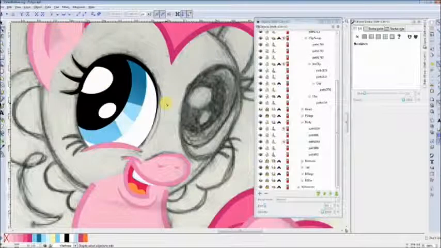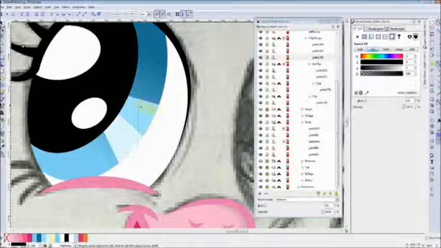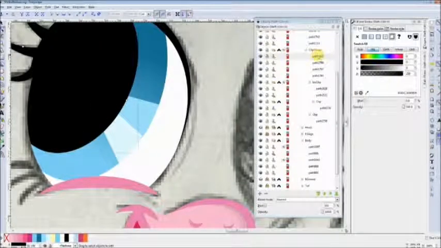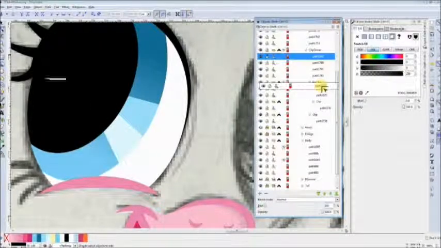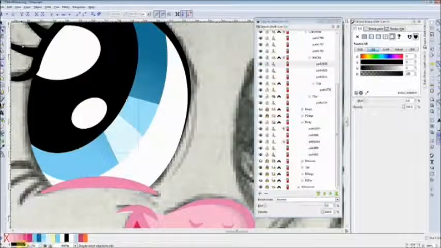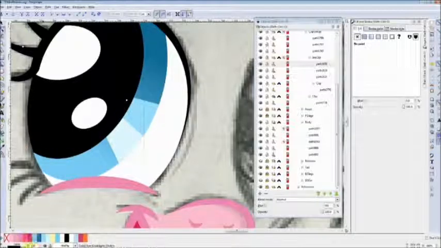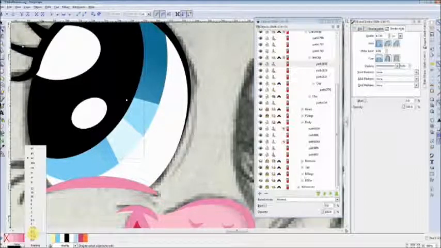Now, something that I like to do with my eyes is take it just one little step further. And I do this. So, we'll make a duplicate of the pupil there, and we'll move it down inside the iris clip above all of the other ones. Remove the fill and give it a stroke. Make it a black stroke. And we'll make it nice and thin, so we'll make it number 1.